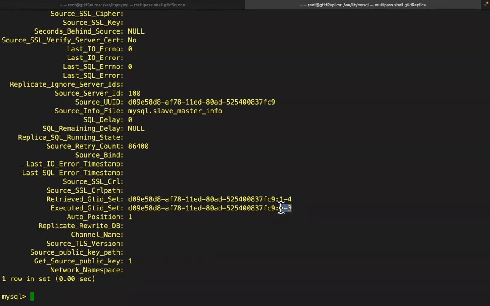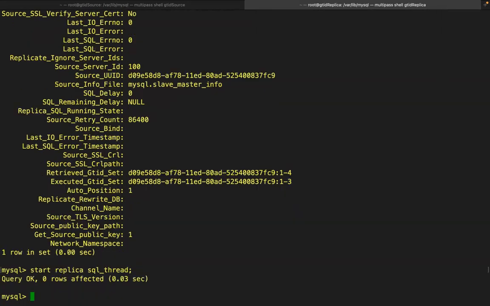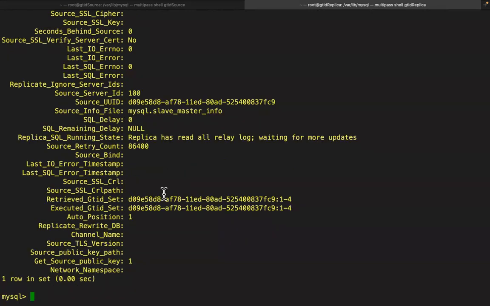So now when I start the SQL thread, that fourth transaction will be applied, and we will see the same number here. So let me do that. Start replica SQL thread. I just started it, and now you can see the executed GTID is also 1 to 4.